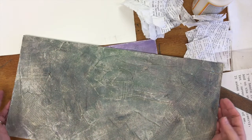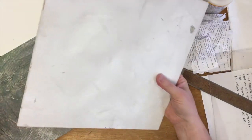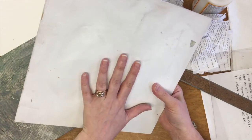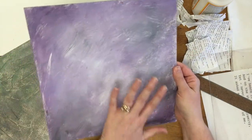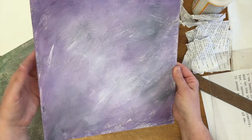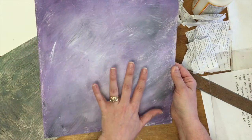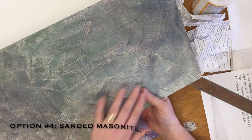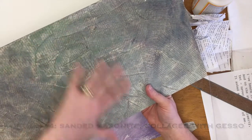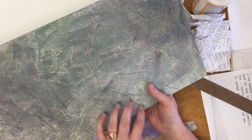On the masonite, we prep the masonite first by sanding the surface, and then we put on a coat of gesso or two on the front and the back of the piece. You can finish by tinting the gesso with a little bit of acrylic — you never want to use too much or it becomes too plastic to work on top of, so just a little bit of color in that gesso to give it some tone if you'd like. You can also collage on the masonite, keeping the gesso a little looser so that you could see the text through.